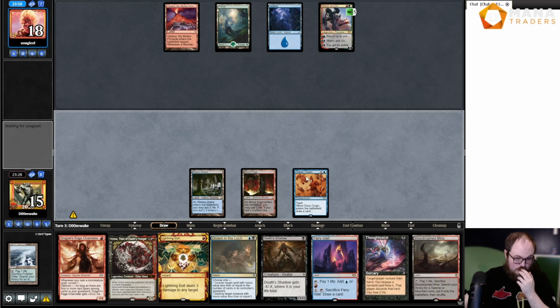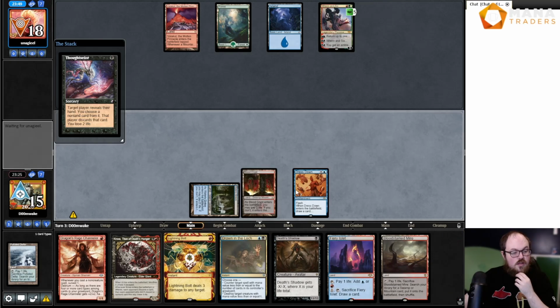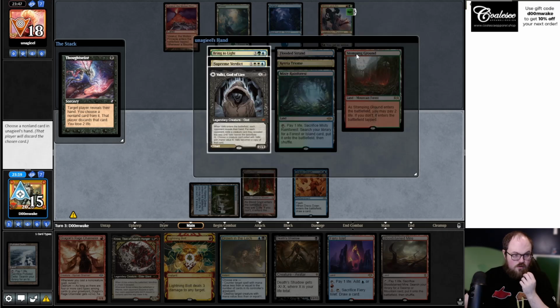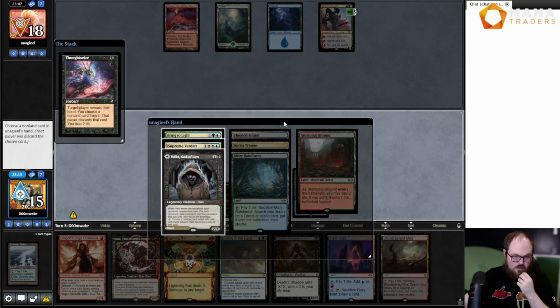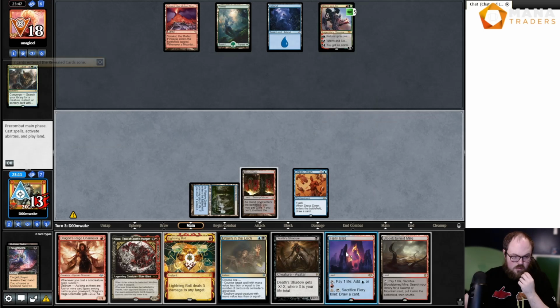Thoughtseize was actually an insane draw. Because now I can just take their counterspell, so they can't counter Croxa. They have like a remand or something. They have Bring to Light, Supreme Verdict, Valky. I mean, they're nowhere near casting Supreme Verdict, and by the time they do, I'll have enough cards to escape the Croxa anyway, so I'm just going to take Bring to Light, and then cast the Croxa.